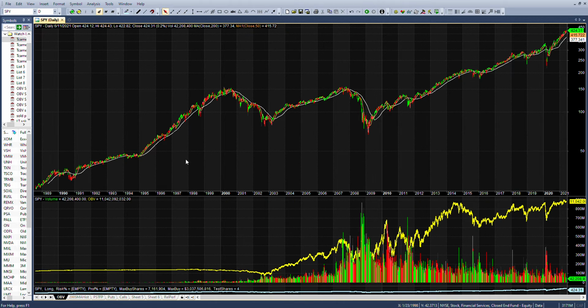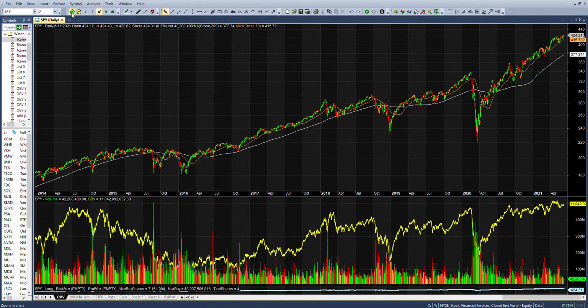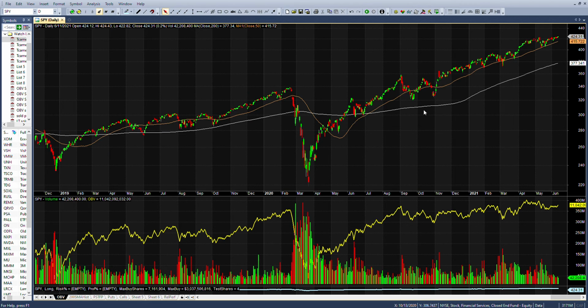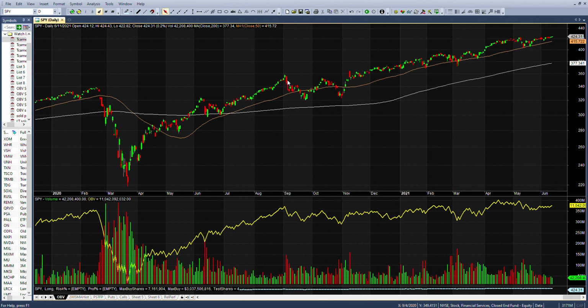So what I'm going to show right now, you're looking at a long-term chart from 1989 till today of the S&P 500. Right now I have the setting on daily chart, so each bar represents a day. I'm going to zoom in so you can see the bars a little closer. Grab any random day here, September 3rd. It opened at 355, went as high as 356, went as low as 342, and it closed at 345.39. That's the action of the day.